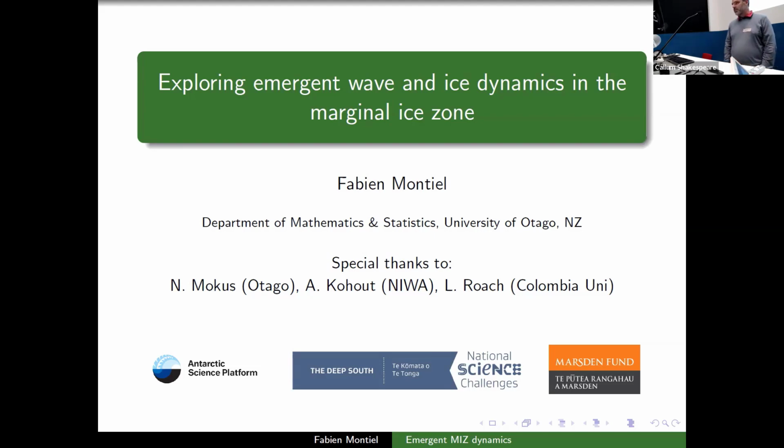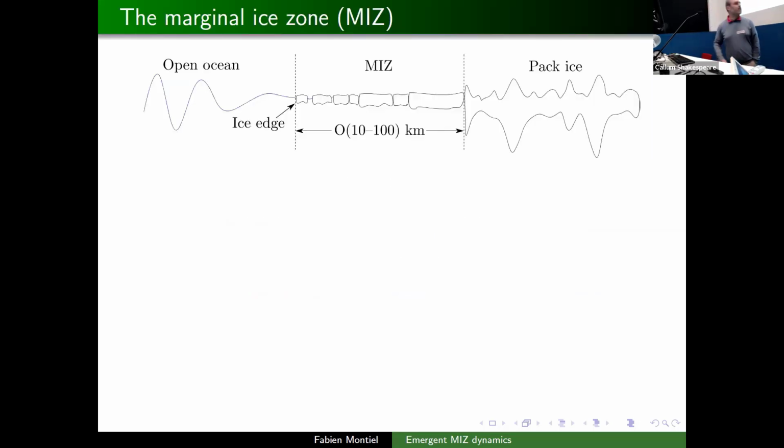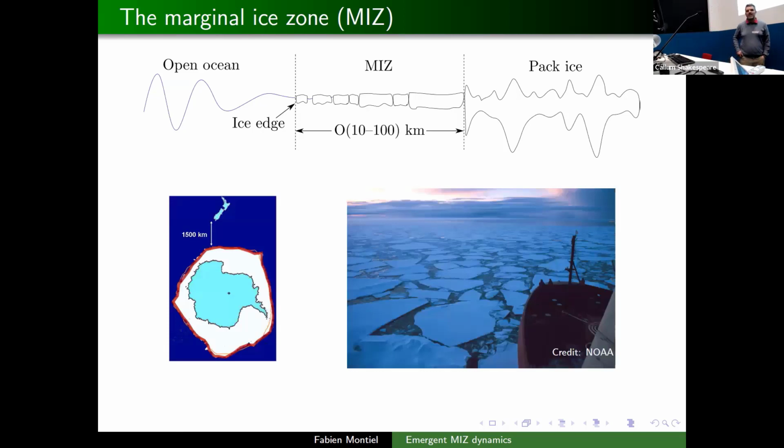And so maybe we need to find a way to better understand some of these patterns and dynamics that govern the marginal ice zone. So just to go back to the basics here, the marginal ice zone really is the margin of the sea ice cover. Okay, so very roughly it covers scales from tens to hundreds of kilometers, and you can think of it as kind of the interfacial region between the open ocean and the pack ice inside, and it kind of looks like that.